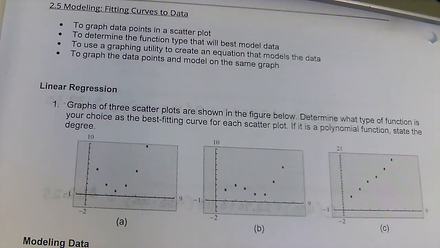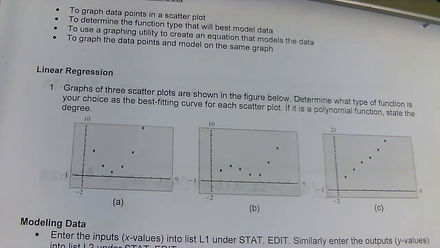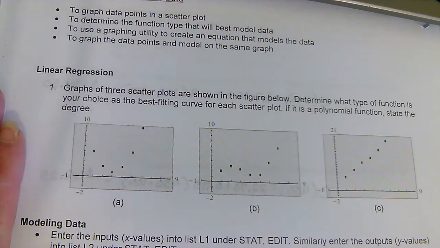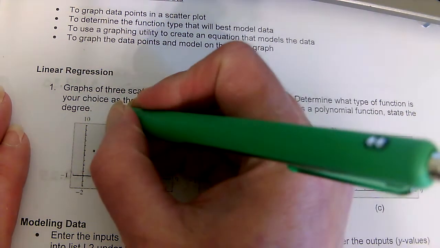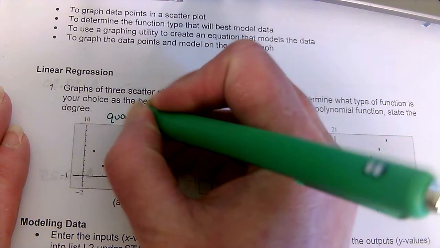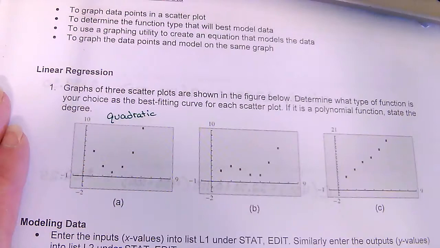So the first thing we have to decide is what kind of function our graph is going to be. So the first thing we're going to have to do is look at a scatter plot of the data. I want you to think, what kind of equation would we need for each of these? So I hope you would say this looks kind of like a quadratic. So I'd probably need a quadratic. It's going to be an x squared.